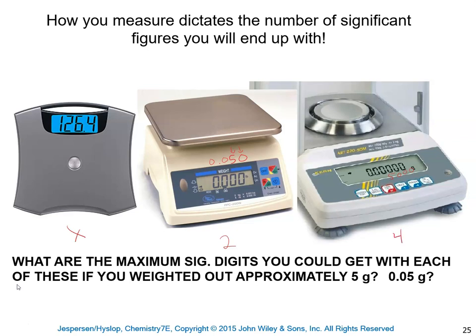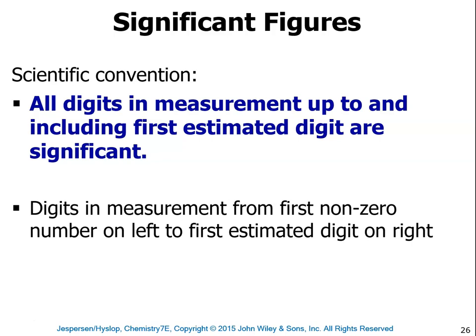So we would get 4 significant digits here. So let's talk a little bit more about significant digits and how to do that. Again, this just tells us about the precision of our instrument, this idea of significant figures. The idea of significant figures is to have a convention, a way that everyone is going to handle numbers in the same and consistent manner so that we can understand the precision of our instruments. I'll have you do a few practice problems. These will be some questions on quizzes or exams on significant figures.